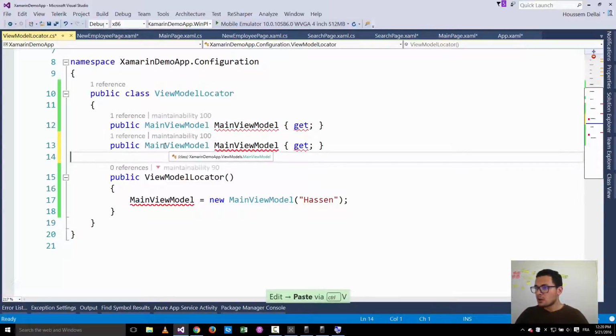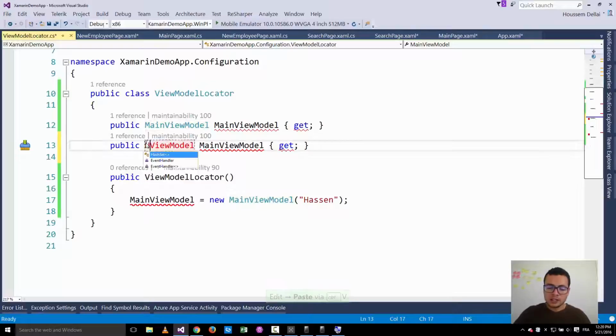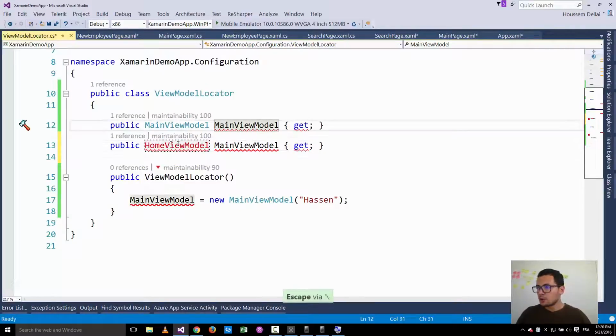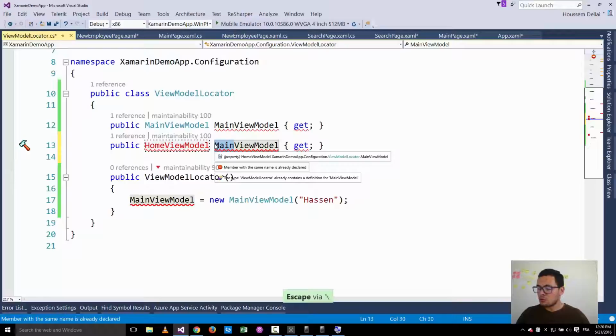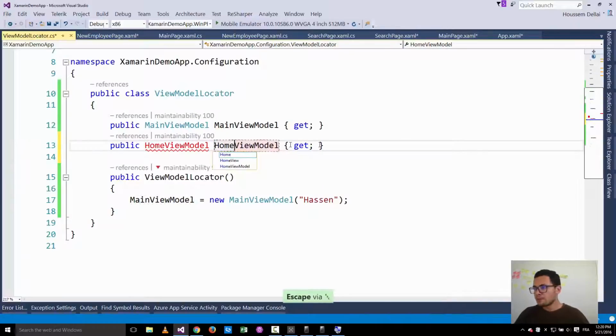So let's say we have another ViewModel that's called home ViewModel, for example. We don't have it here, but let's imagine we have that home ViewModel.